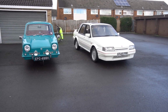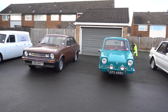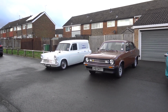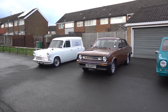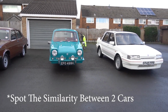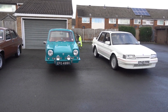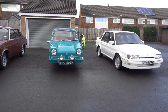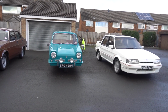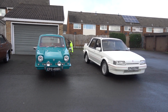Right, so we said we were going to do a walk around of the 3 cars, and then Matt has surprised me with his 4th. One thing I wanted to say was, as we go around these 3 cars, because I didn't know about this one, so this one's not in it, see if the viewers can spot something that 2 of these cars have got in common. To try and preempt any wisecracking gagsters on there, the answer is not that the other 2 have got 4 wheels, one's got 3, right? So see if they can spot it. But that doesn't include the MG. Yeah. I didn't even know you'd got that.